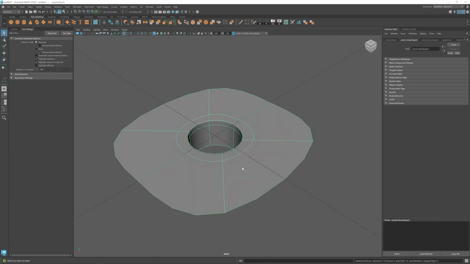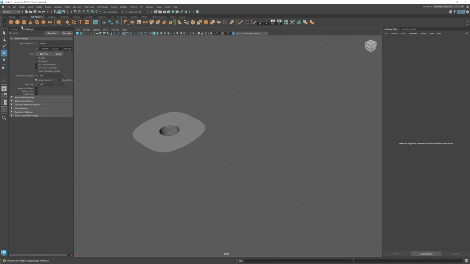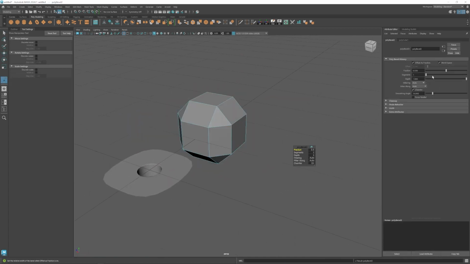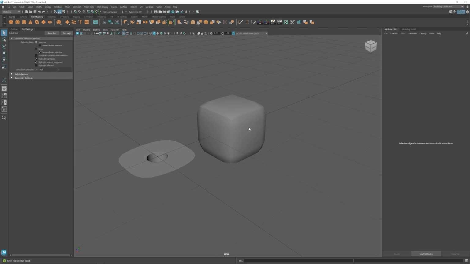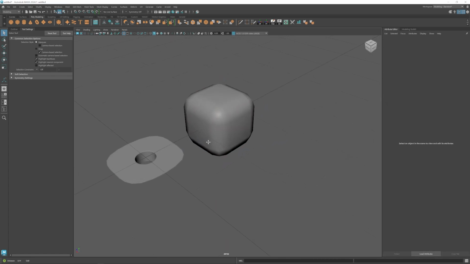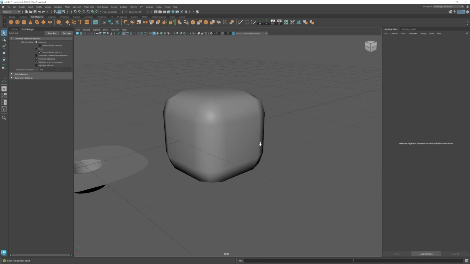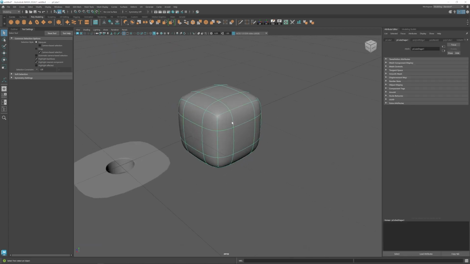So smoothing an object out can be very beneficial when it comes to, I don't know, Booleans, or let's say we have a cube and I want to add some large bevels to it, and then I can smooth it out and it'll look nice and smooth rather than being all low poly. So I can smooth out these edges, but as you can see, you're still gonna see that low poly shape even though it's trying to treat it as a smooth edge. Whereas if I actually smooth it, it's gonna round out those corners. But I'm previewing smooth, so technically if I export, it's still gonna show like this in another program. So I need to actually add that smoothing effect, and you can find that under Mesh and Smooth.